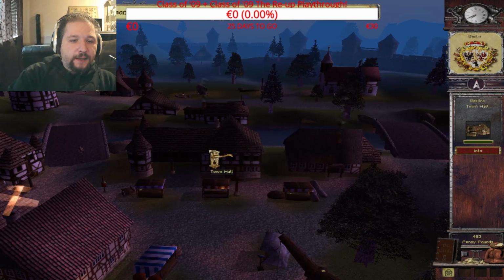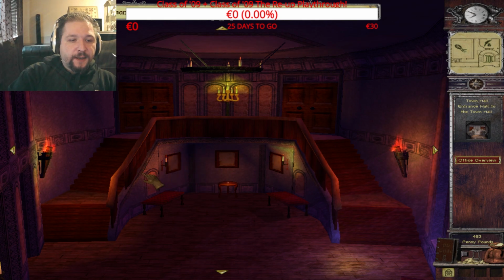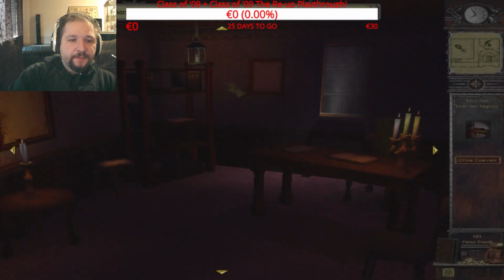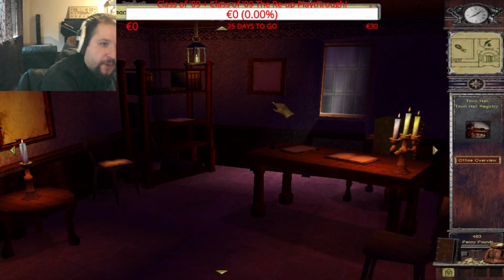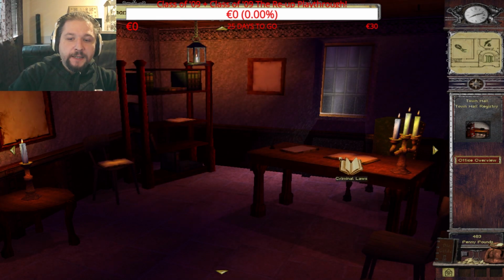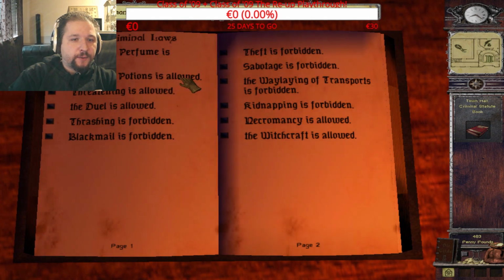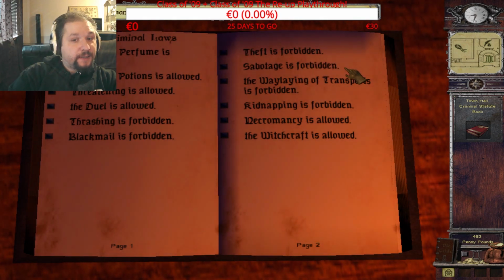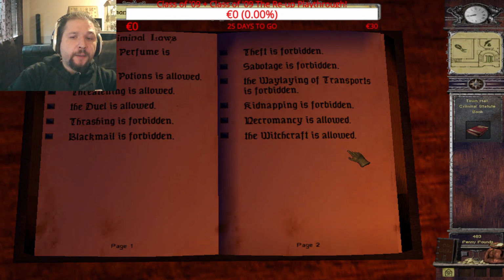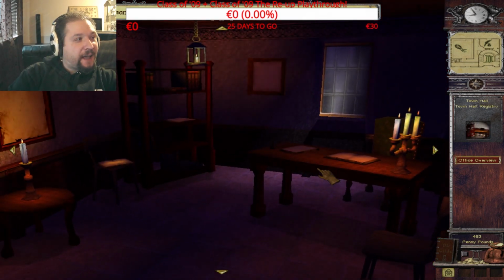We can take a look at the town hall. Rather important. Not only does the town hall later on become important because you can engage in politics by applying to an office, but right now we don't actually have civic rights because we're just a gentleman. We need to become something better. That's usually going to take a while. Here you can also see what is allowed and not allowed. Perfume is allowed. Potions are allowed, threatening is allowed, duel is allowed, thrashing is forbidden, blackmail is forbidden, theft is forbidden, sabotage is forbidden, the waylaying of transports is forbidden, and kidnapping and necromancy is allowed for the moment, which amazes me, but let's hope it stays that way. Because part of our business is, as you can kind of tell, the high art of necromancy.